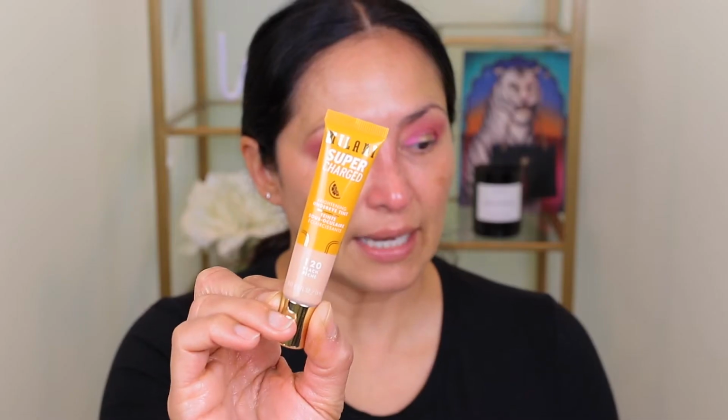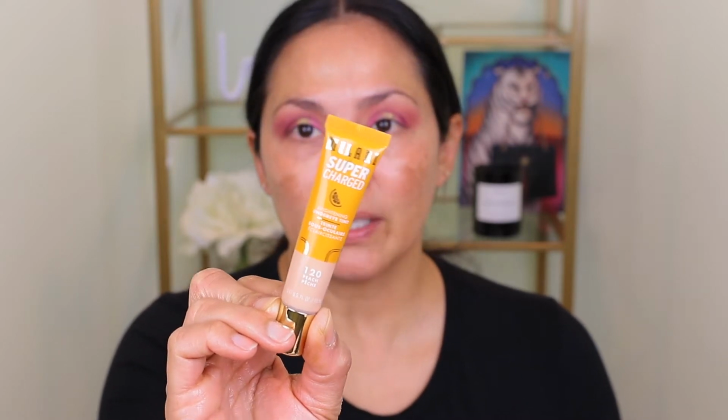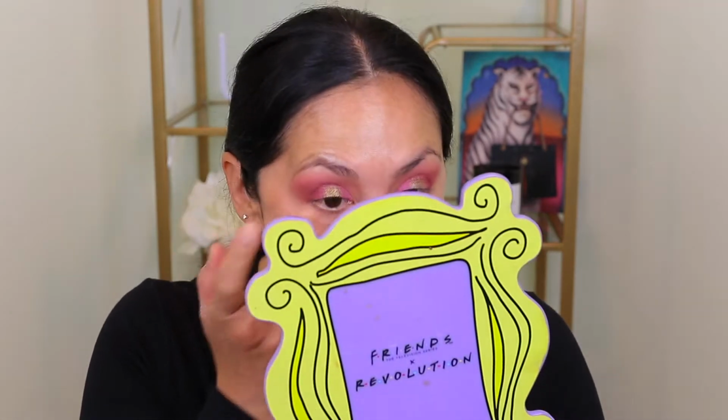Another product by Milani that I want to use today is a Supercharged Brightening Under Eye Tint. This is actually in the shade Peach. So I do want to use this today on my under eyes. I heard this stuff was really good. I heard it was very brightening. I'm just going to put a little bit on my under eyes and press that under there. I definitely need some brightening under there because I have some major bags going on right now. It instantly illuminates under eyes with microfine pearls.